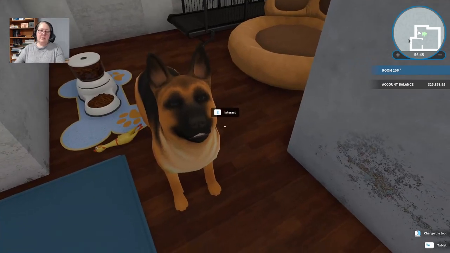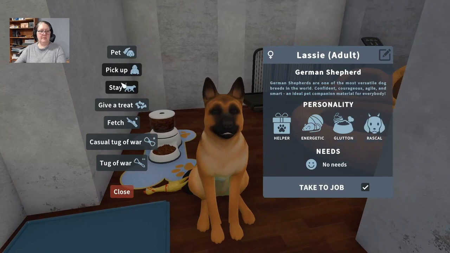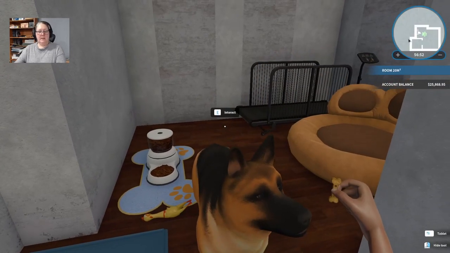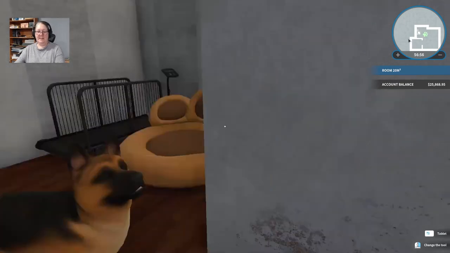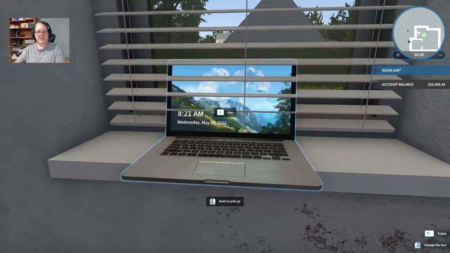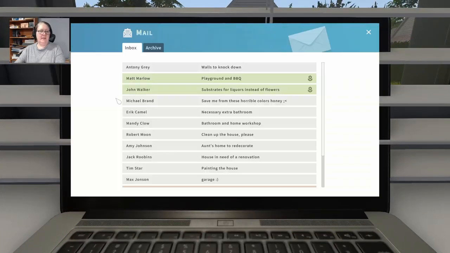I know, we need a bigger house, don't we? You know what? You need a treat, though, because you've been an exceptionally good puppy. Man, I fear for my fingers every time I do that. Let us have a look.